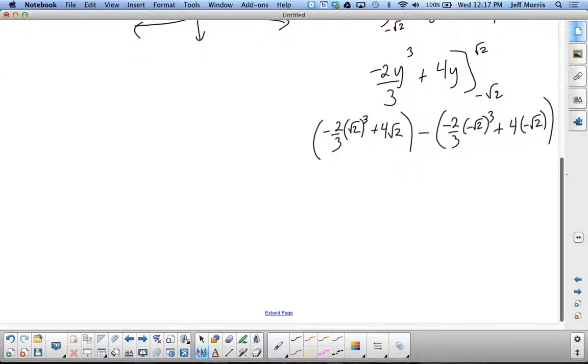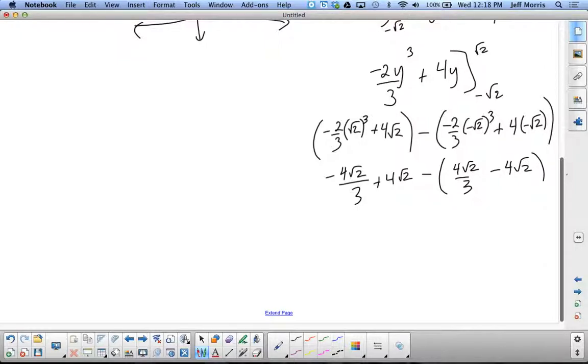So negative... I'll tell you why this way is actually better than doing it along the x in a second, because some of you are probably like, I wouldn't want to do it along the y. It's better than the x, I promise you. Over 3 plus 4 root 2. Here we distribute, this would be negative 2 root 2, right? It'll end up being positive. So it'd be positive, but then there's a minus sign there, so it's going to be positive 4 root 2 over 3. That'll be a minus of 4 root 2.